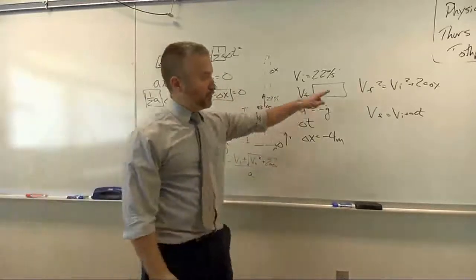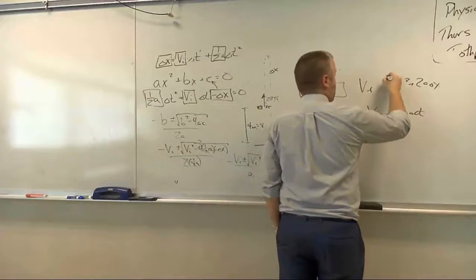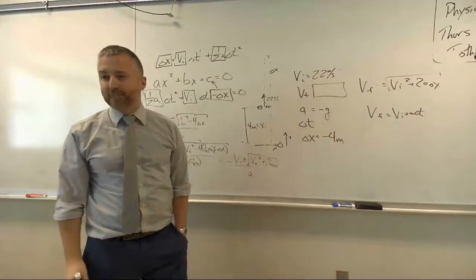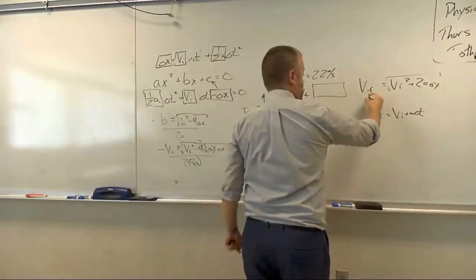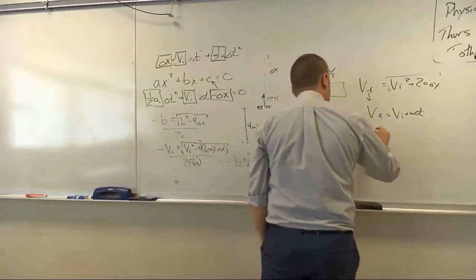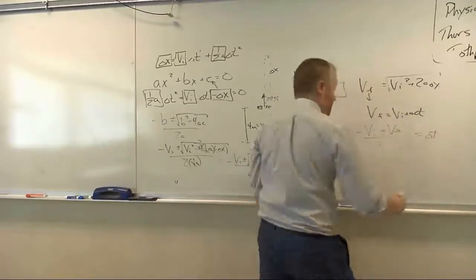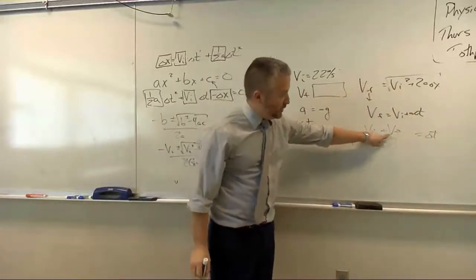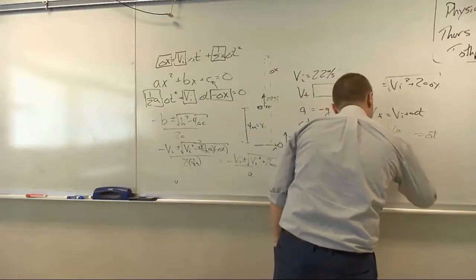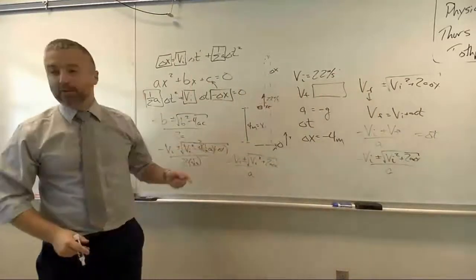Well, if you were to solve for velocity final here, you square root both sides. And since we square root, we would get a plus or minus in front. And then we would substitute this in here. But let's do a little bit of algebra first. Let's subtract that on the other side, and I'm actually going to put it out in front because I'm super weird, and divide by a in order to get delta t. Now, if you substitute this in here, you get negative vi plus or minus the square root of vi squared plus 2a delta x. Oh, look, they're the same thing.